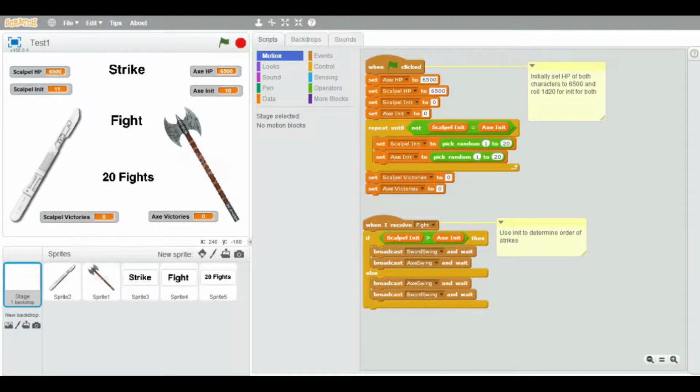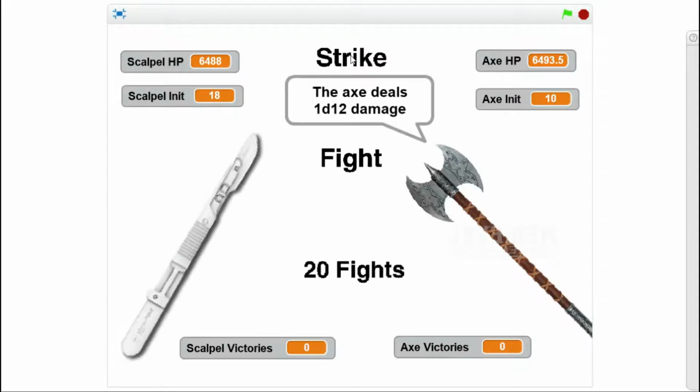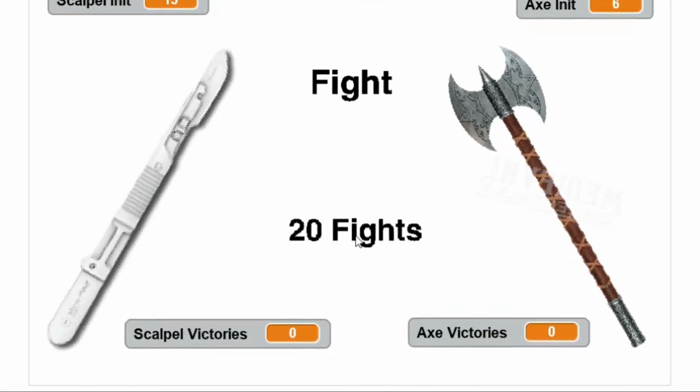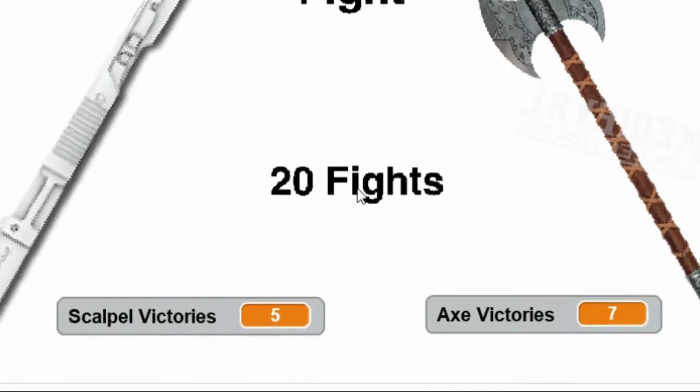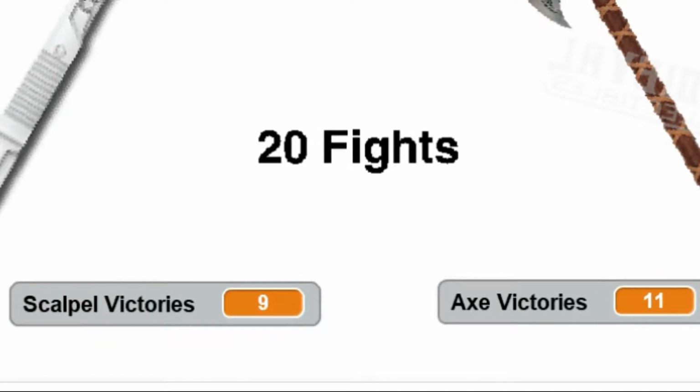In order to compare the two weapons, we are going to run a number of simulations. Here in Scratch, I can build sprites to represent game characters and automate them as they play through various tests. In this first test, two characters face off against each other. Each makes a single attack each turn, dealing either 1d12 damage for the axe or 6.5 damage for the scalpel. As we repeat this test over and over and over again, you can see that it's a wash. The two characters are perfectly evenly matched. The axe wins half the battles, and the scalpel wins half the battles.